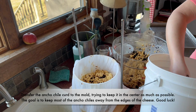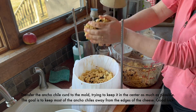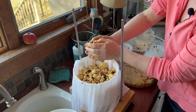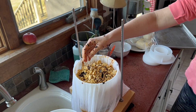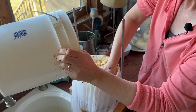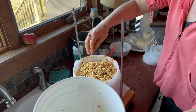Some of these curds, I'm going to go around the edges a little bit more, make a little bit of a wall, pile up more of these in the middle. Okay, maybe this is going to be a tall cheese. Did I misjudge it again? I've never been this careful with filling a mold. And I'm going to try to get these on top, more or less. Create a little bit of a buffer. So some of the anchos will show through, but the majority, I think I got tucked in the middle.